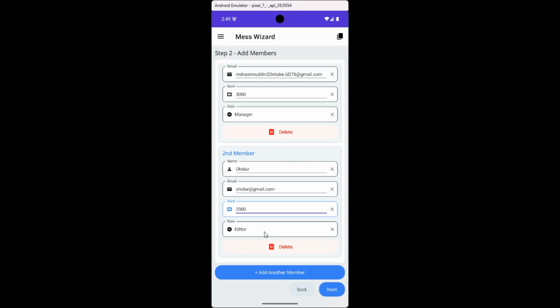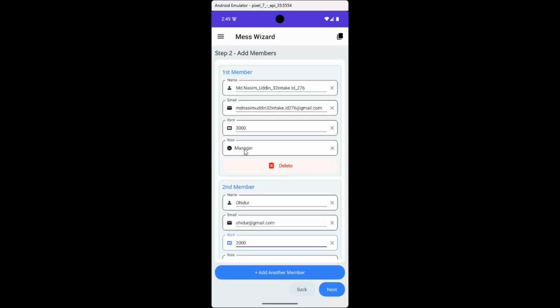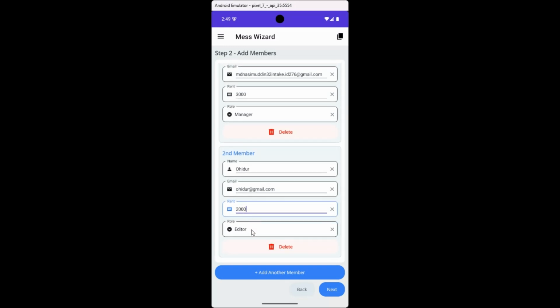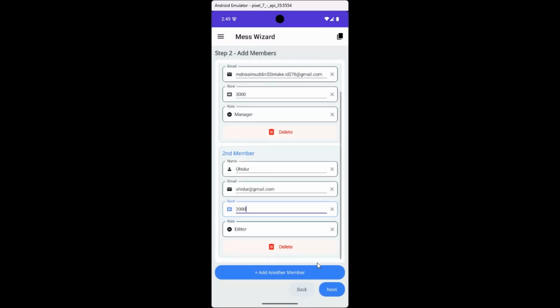Based on this role, by default, who creates the mess will be manager, and for others, if you do not select a role, by default he is a member. If you select editor or manager, he will get some privilege based on this role.